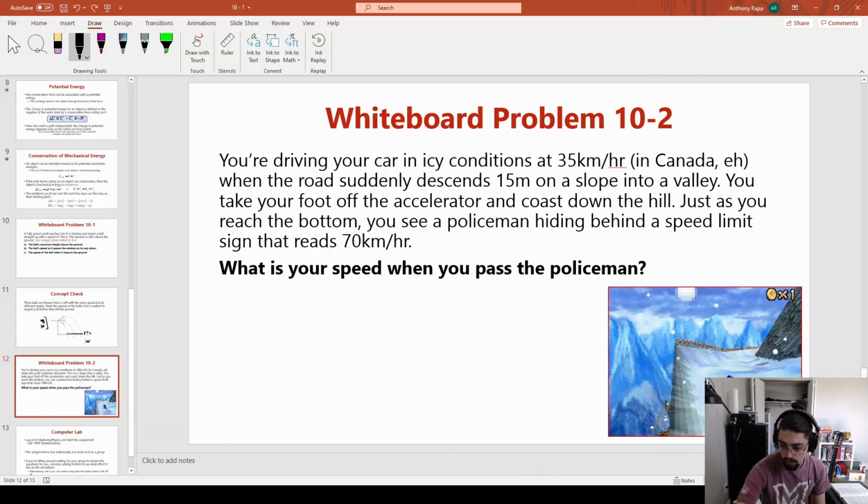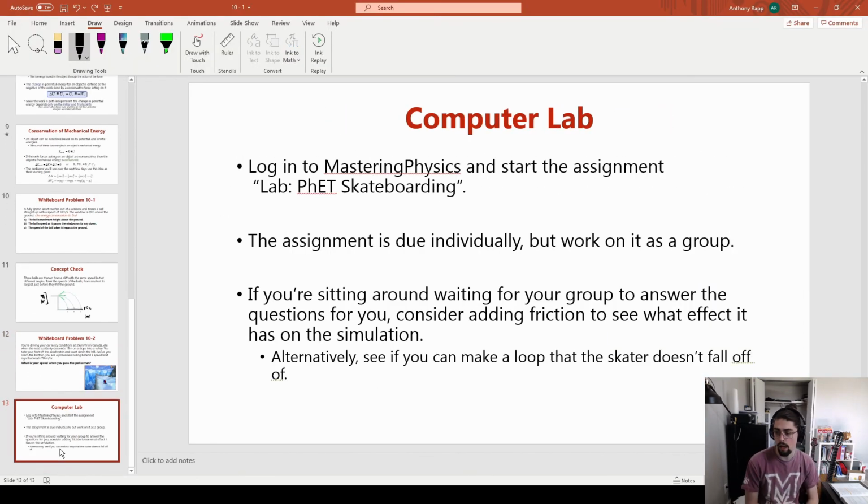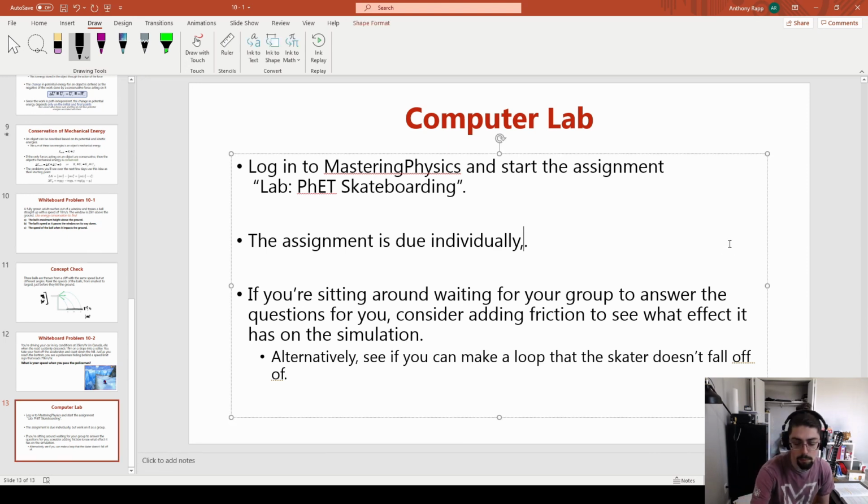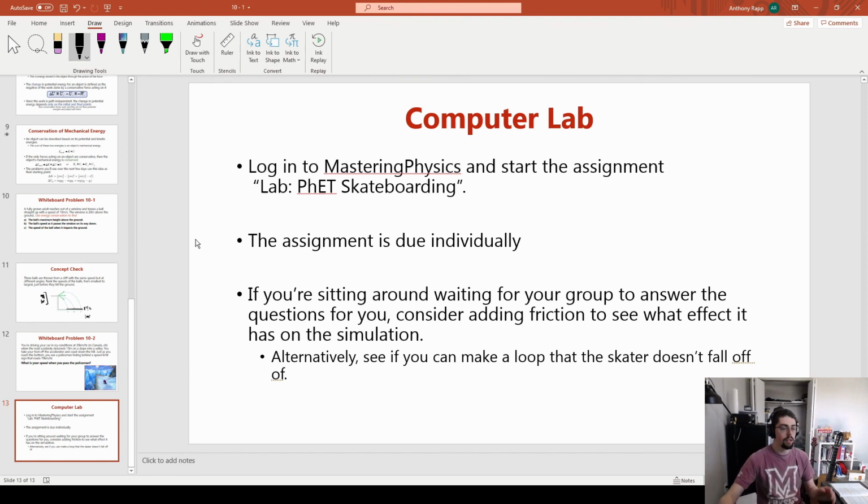The last thing I've got on this one is that it is not actually called Fat Skateboarding. It's a little more fun than that. You are welcome to work with a group, or you're welcome to work by yourself. Again, this is true for all of the labs. If you're doing these for homework even, I encourage you to work with friends if you are interested. I shouldn't have left it as a group, because we are not set in groups anymore, so it doesn't quite work in the same way. But it's a fun little thing.